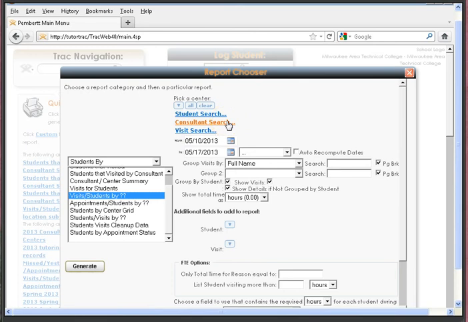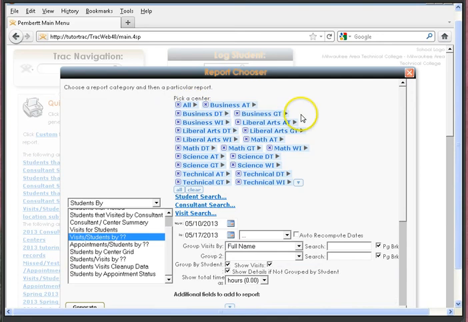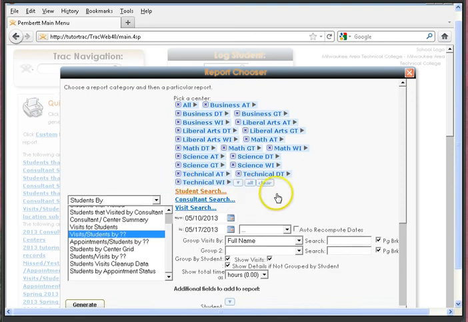Again, we can pick what centers we want to look at. We might also put all here. You're not going to have any group tutoring, you're not going to have any assigned tutoring or distance tutoring, so there's no real reason to not include them. But of course, if you didn't want them, you could just get rid of one of them, click on the X here. If you didn't want to do this, you could clear and get rid of them all and start over again.